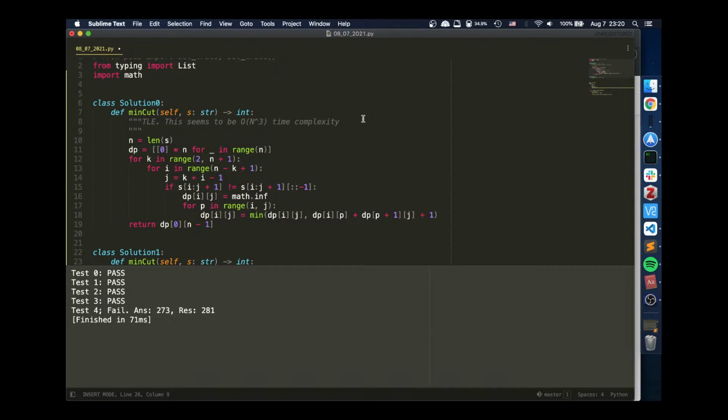Because if this is not a palindrome, then we can break it down into a palindrome and the remaining, which is something we've done already, right? So we can build back up. Anything in this is just going to be this, and this is a palindrome because we already know how many cuts it requires. And then this.